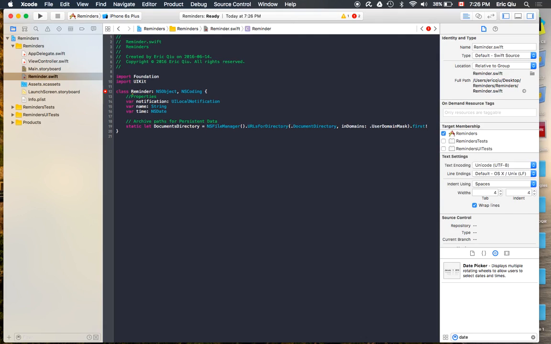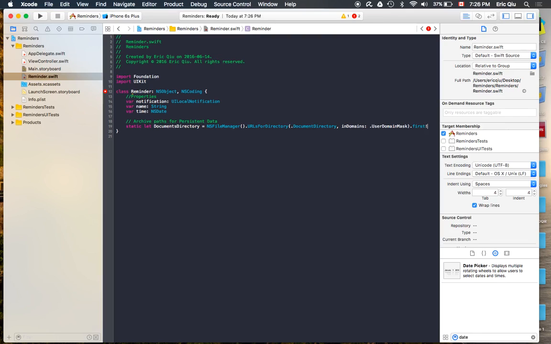So basically this points at the specific document directory for the app on the phone. So it's a separate section of the phone that the phone sets aside for the app to save stuff in. And then it's basically the first directory for that app, just to keep things simple.